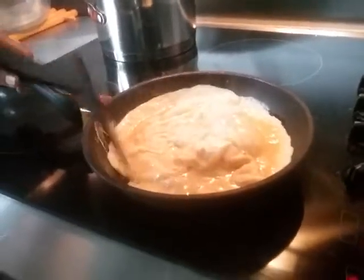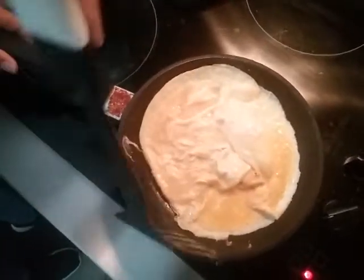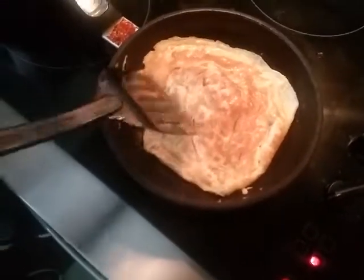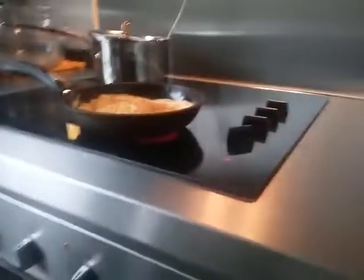Now, after it's going to start looking like this. You're going to have to do it like that. My mom knows how to do this. After, you'll have to flip it over and the other side will look like this. Now, while you're waiting for that, you have to get the plate. Okay. Pretend you didn't see my mom's face.